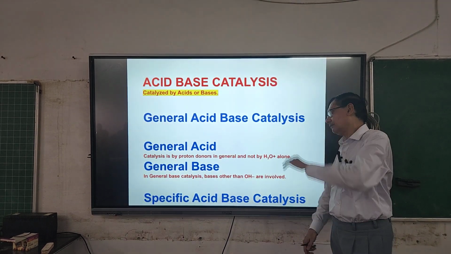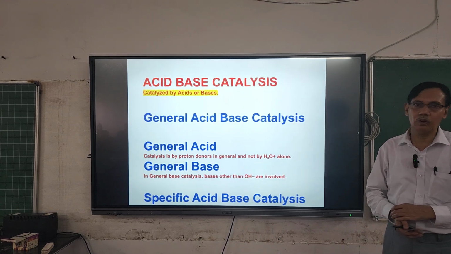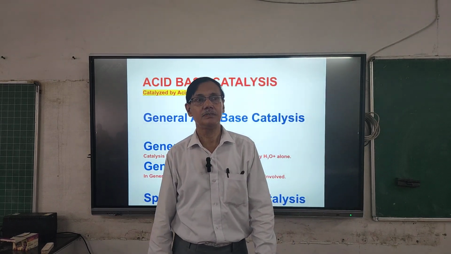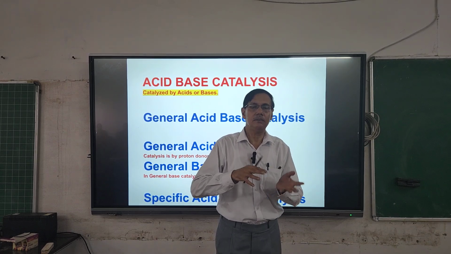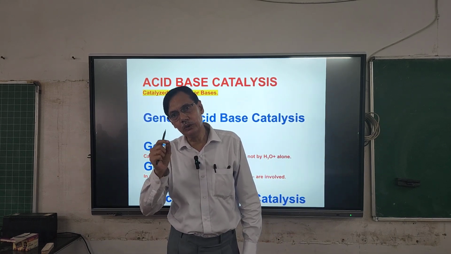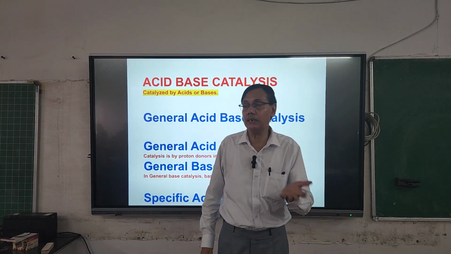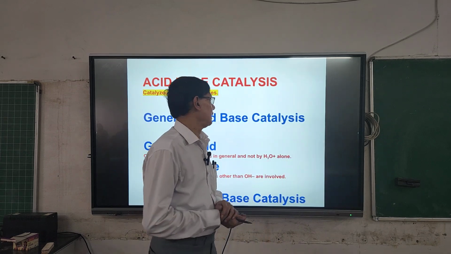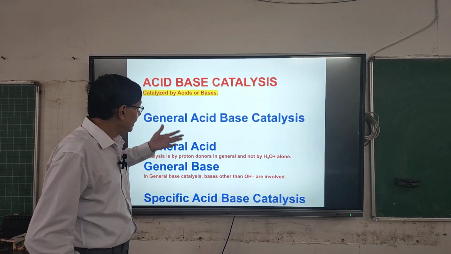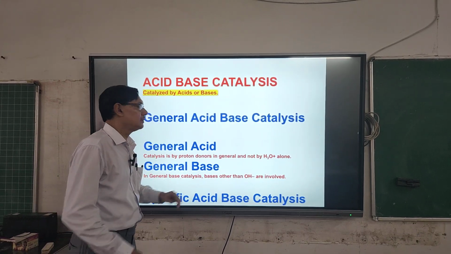And it was discovered long back, I think by Ostwald, Arrhenius, like Berzelius. But after the discovery of the Bronsted-Lowry concept, it was observed that not only hydrogen and hydroxyl ions are responsible for catalysis, but some other Bronsted acids and Bronsted bases. So for example, sometimes some cations of very weak bases like NH4 ion or anions of very weak acid like acetate ion are also responsible for catalysis. So that type of catalysis is known as general acid base catalysis. But fortunately, if you understand one type of catalysis, you can write rate laws for all these catalysis.